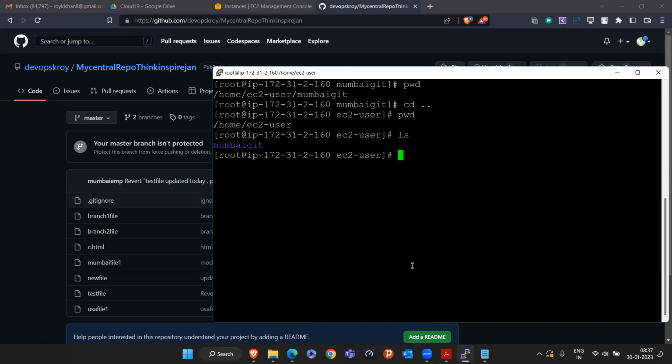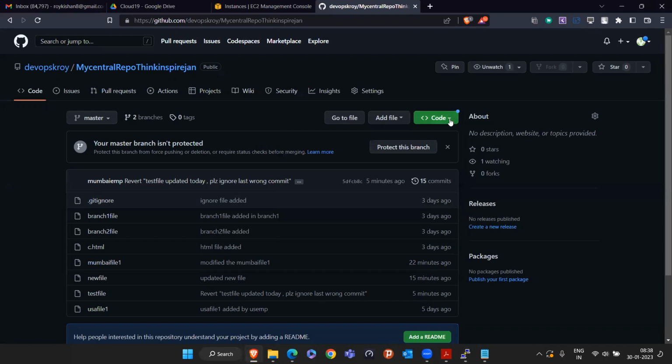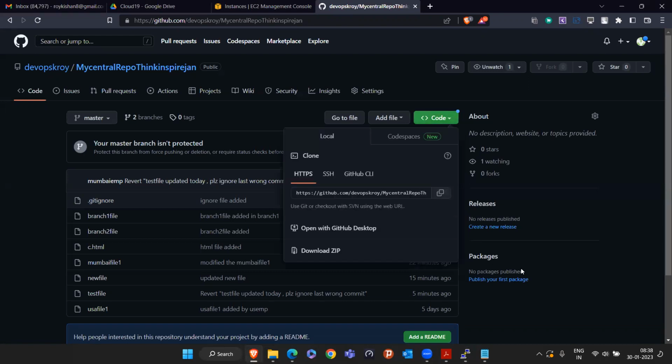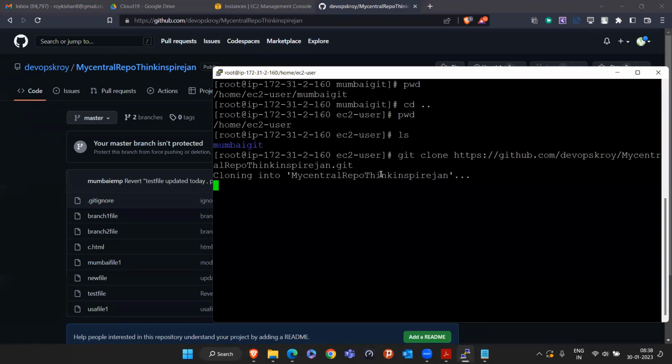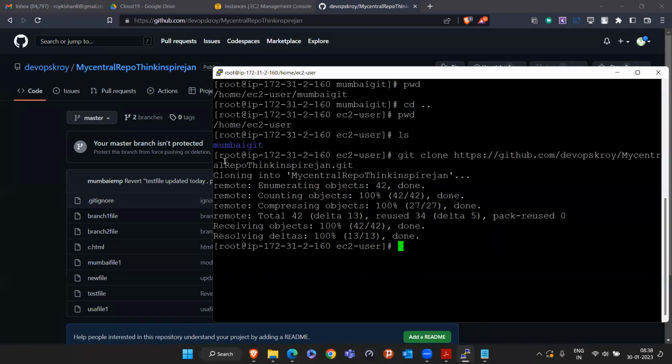Here I will hit the command git clone with this URL, which I copied from code. Press enter, and they are cloning this repository, the entire thing. Whatever is posted here, everything will be cloned.